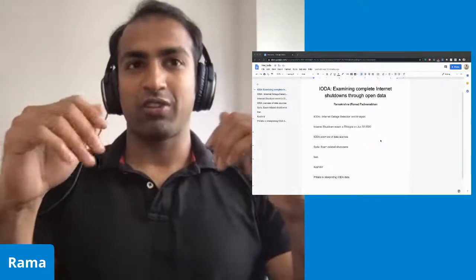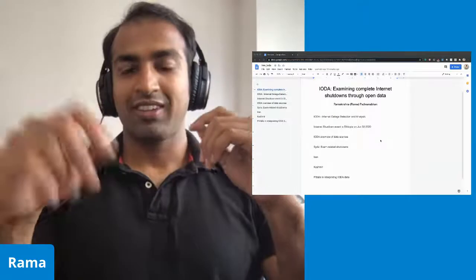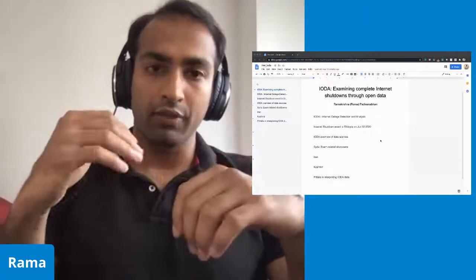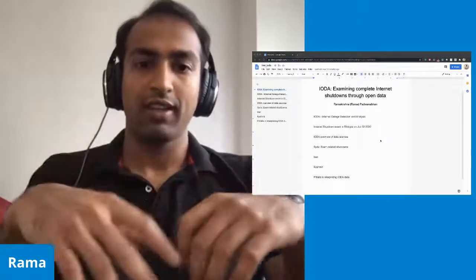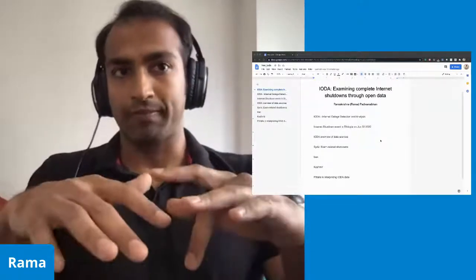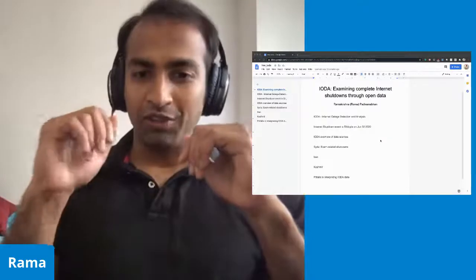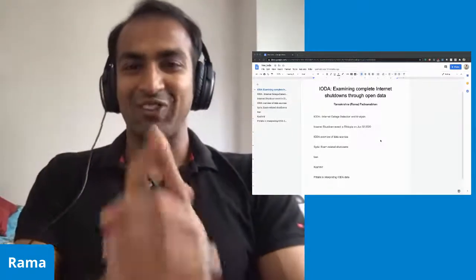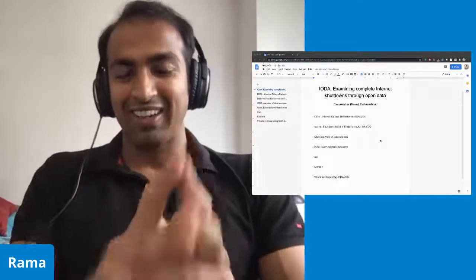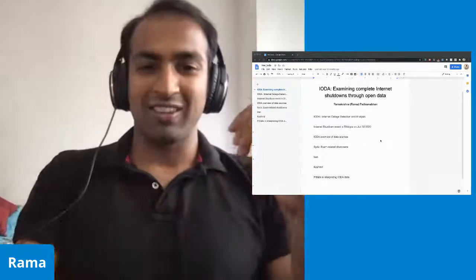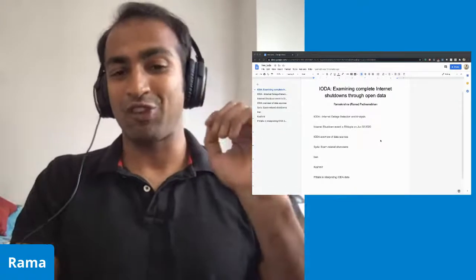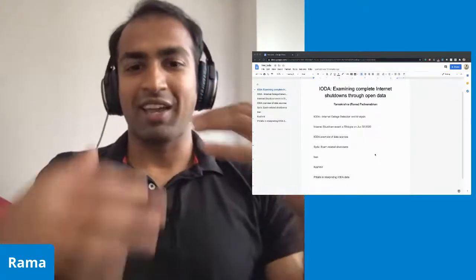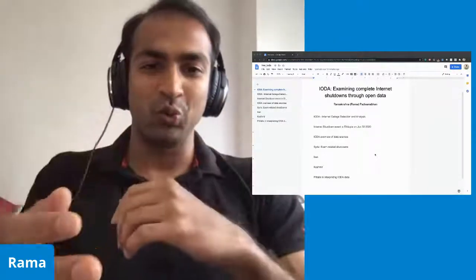IODA is instead focused upon complete internet shutdowns, such as the one that occurred in Iran last November, where a significant portion of the users in the country had no internet connectivity at all. So the focus of the talk today is to show how you can use IODA to detect episodes of internet shutdowns, how to interpret the signals in IODA, including potential pitfalls, and then we'll go over some case studies, some that I've chosen, and any that you would like to look into.